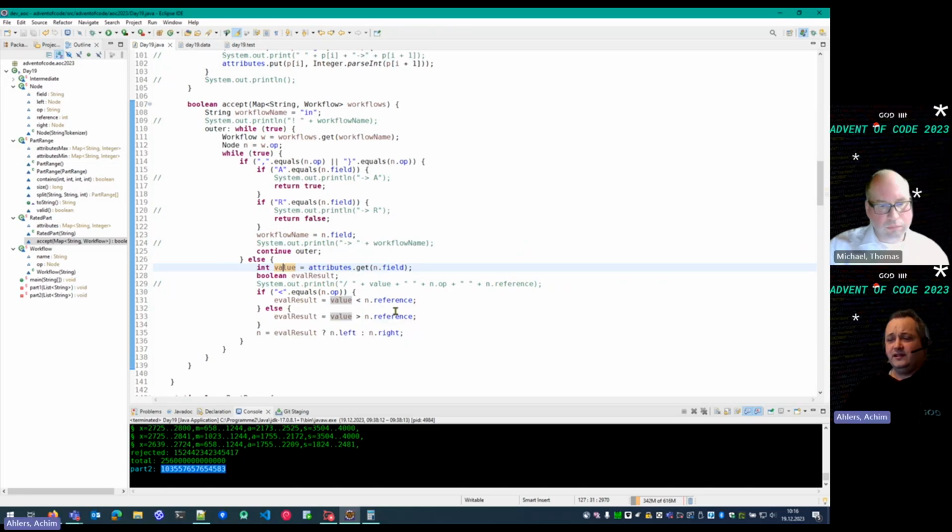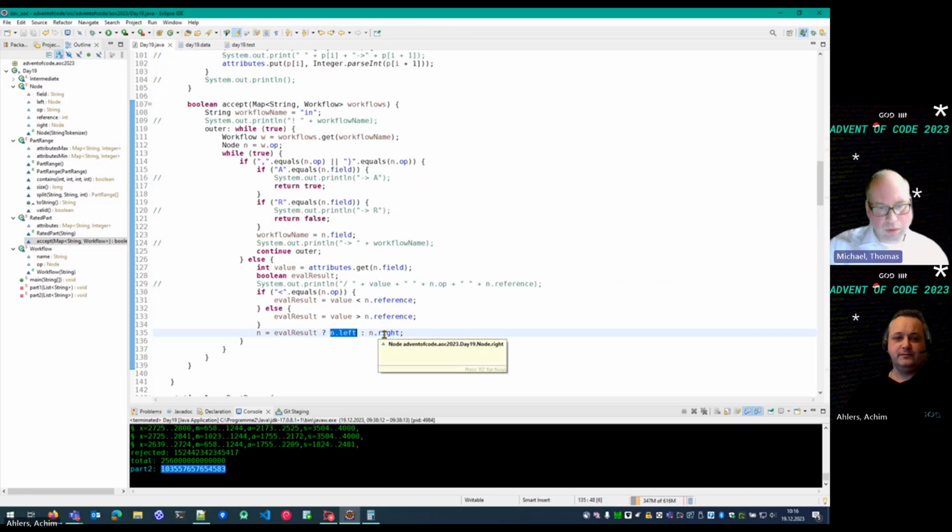If it conforms to the condition, then I take the left branch. If it doesn't, I take the right branch. Okay. Until I finally come to an accept or reject.